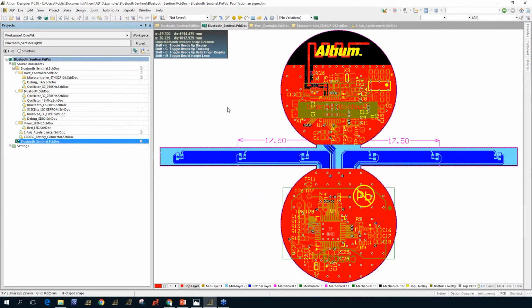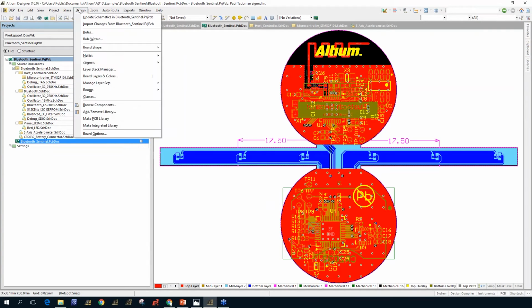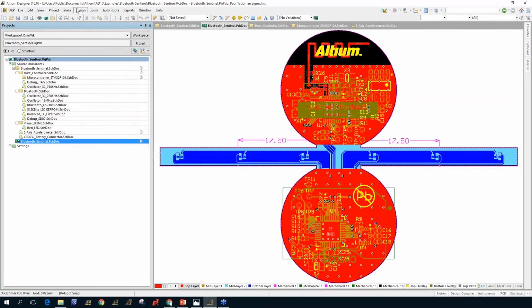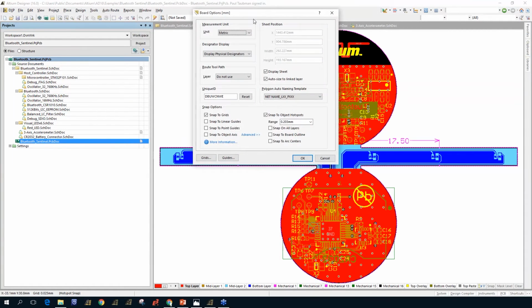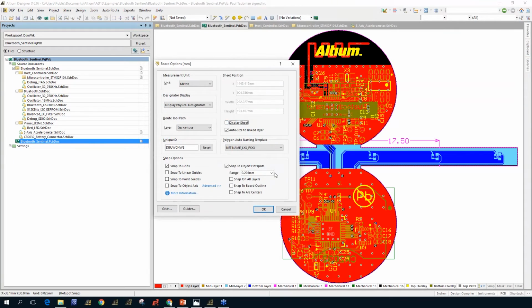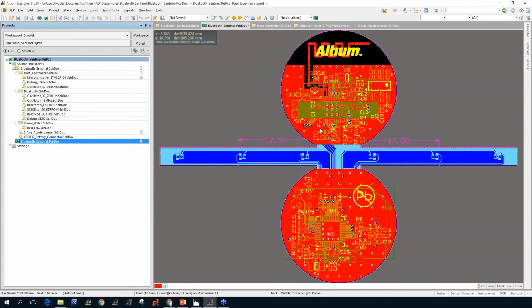One of the things I'm going to mention here, not to get too nitty-gritty, but I think a lot of people don't generally like this white background here on their PCB. There's just traditionally been always a black or darker background. So I'm going to go into the Design menu on the top, and then at the very bottom, I'm going to go to Board Options. And once my dialog comes up here, there's a little checkbox that says Display Sheet. I'm going to turn that off, and now I don't have to have that glaring white background coming at me here.